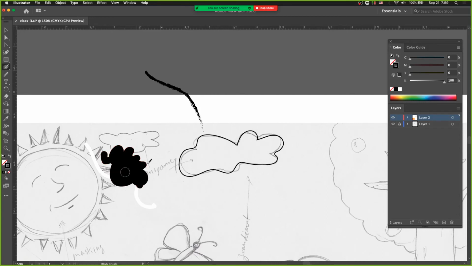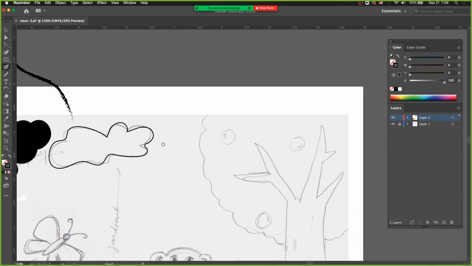If you make the brush thicker, I'm holding down the bracket keys on the keyboard to make it bigger and smaller. Maybe you can make some kind of shape, like a tree.